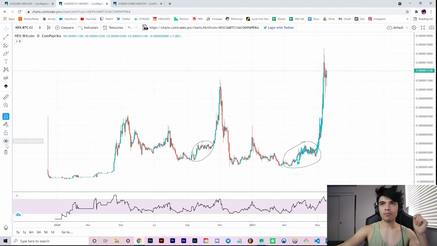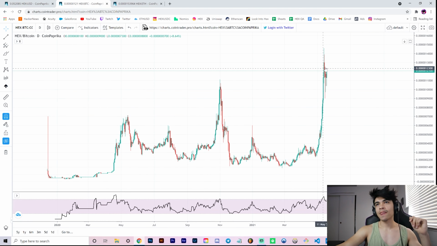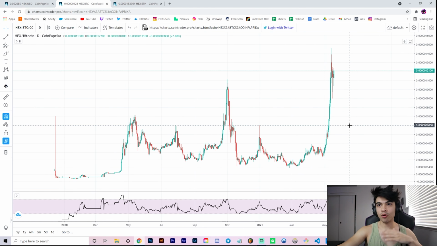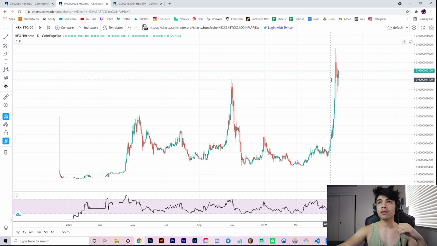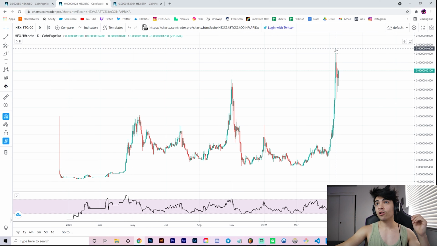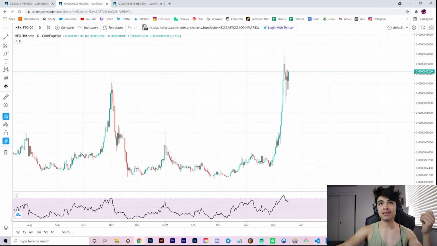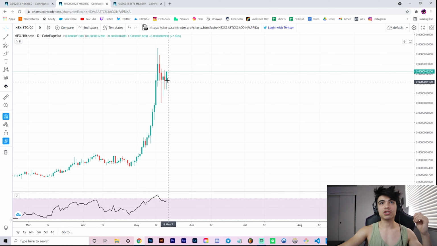And that brings us to our point, where the HEX USD pair already has been printing all-time highs. The HEX BTC pair lagged because it's harder to outperform Bitcoin than it is the dollar with any given crypto. However, we did break all-time highs of around 110 Satoshis all the way to about 146 Satoshis, which we reached a few days ago. And we came back down and it looks like we're actually testing our 100 Satoshis as support. I like to see this, where it used to be these wicks to the upside followed by a huge dip, whereas now you're seeing these wicks to the downside, which generally are a bullish sign when you have long wicks to the downside.